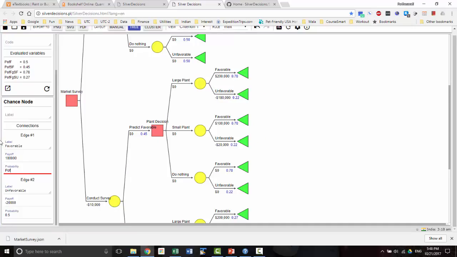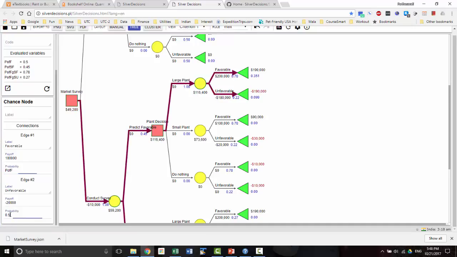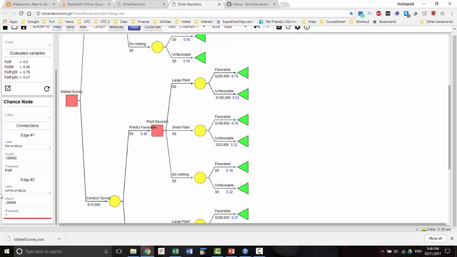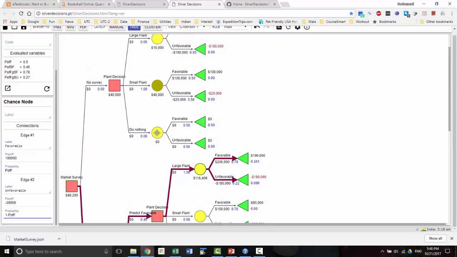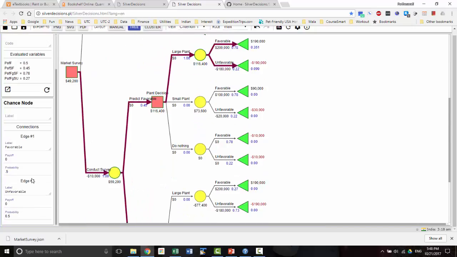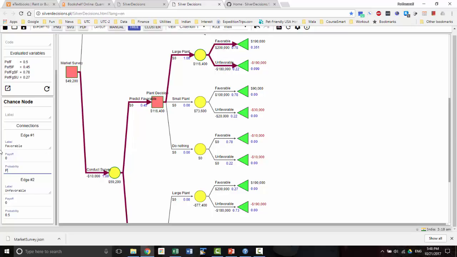P of F and 1 minus P of F. And same here. P of F, 1 minus P of F.